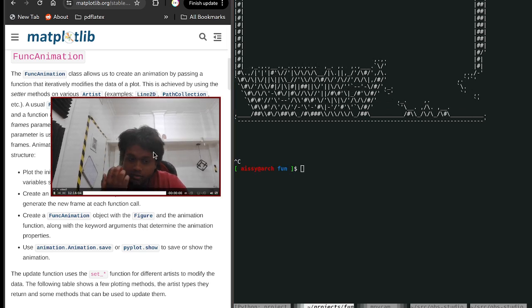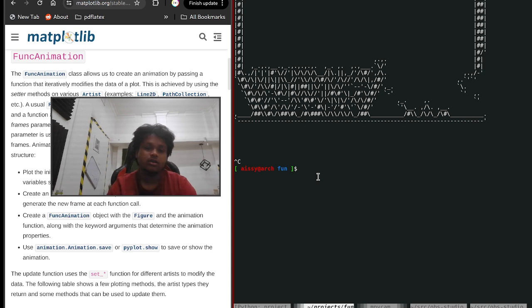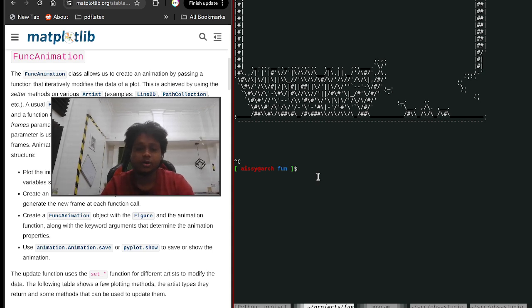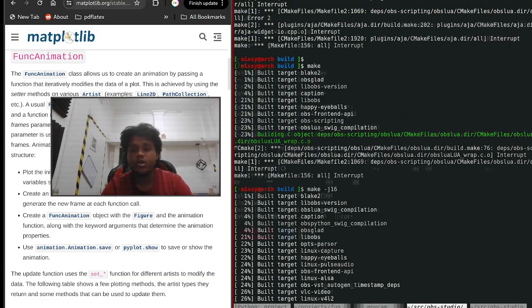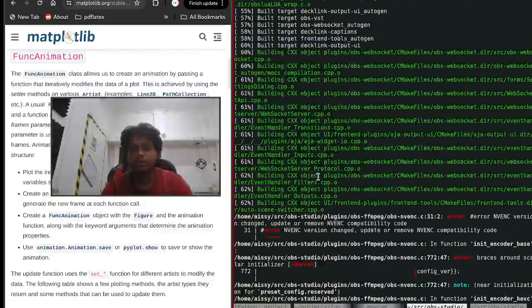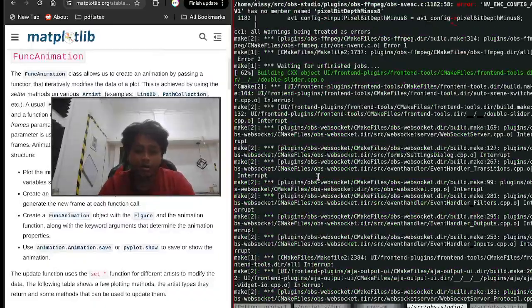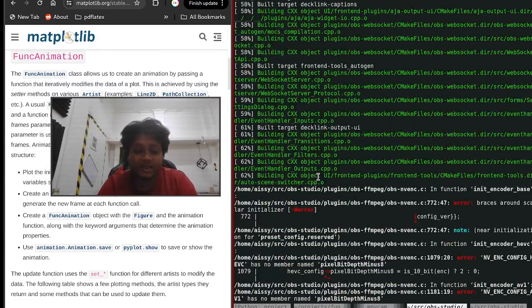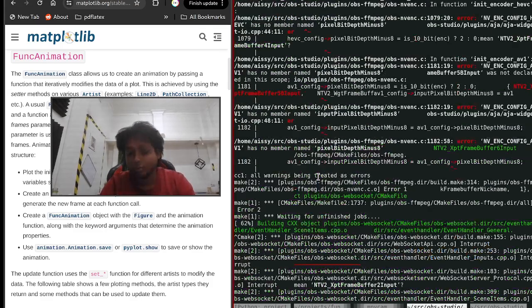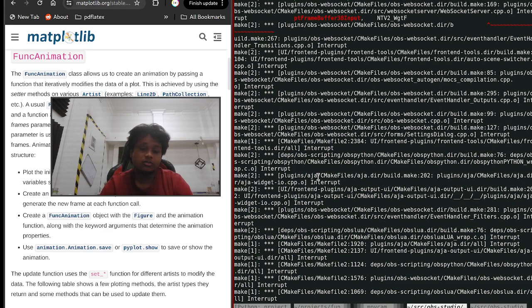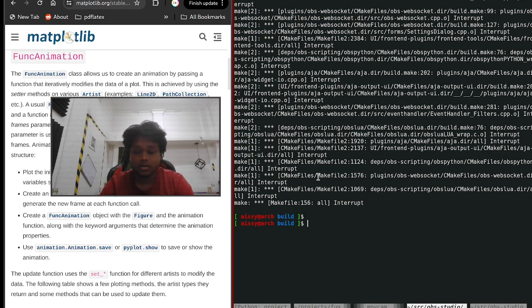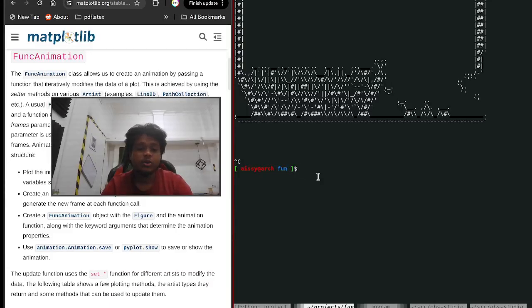So how long has this video been? This video has been 12 freaking minutes. Alright, that's the end of the video. I'm really tired of compiling the OBS Studio and stuff because that was outdated, and Linux didn't want to run it. I had to go through all of that just to make a YouTube video. That's not necessarily a good thing. Alright, so that's the end of the video.